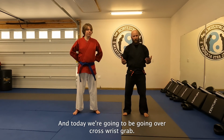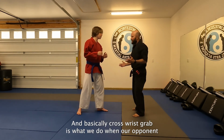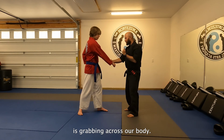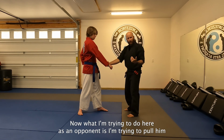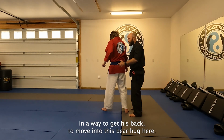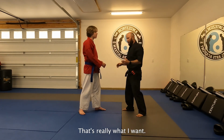I'm joined once again by Mr. Judah, and today we're going to be going over cross wrist grab. Now, Mr. Judah, go ahead and face me. Cross wrist grab is what we do when our opponent is grabbing across our body. So same hand, right. Now, what I'm trying to do here as an opponent is pull him in a way to get his back to move into this bear hug here. That's really what I want.